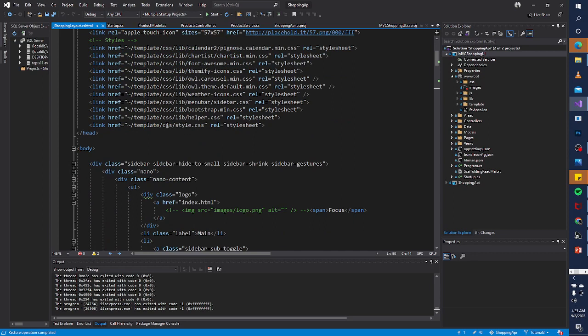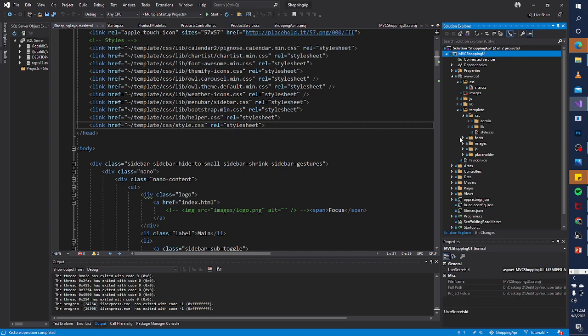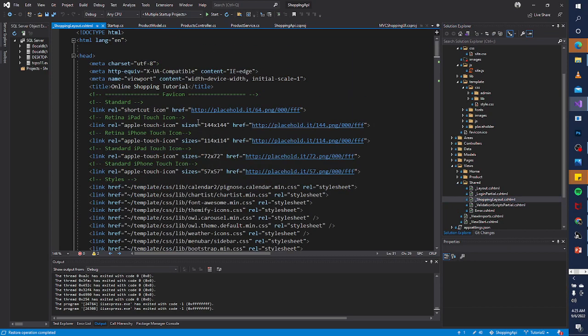You will look for template css styles.css, which is this one. And then also there's a nice script that you can reference as well. Let's see. So this is on shopping layout.